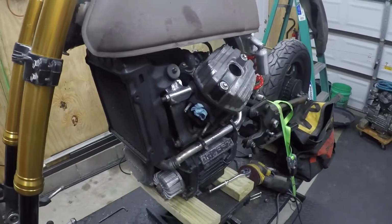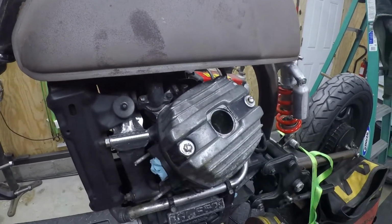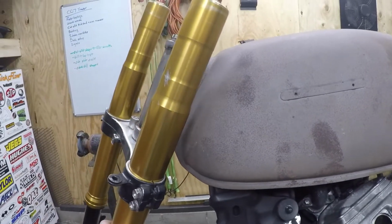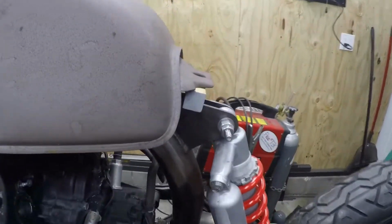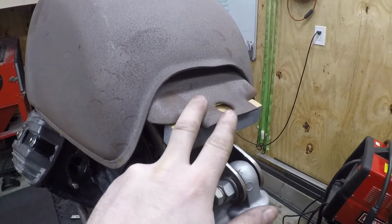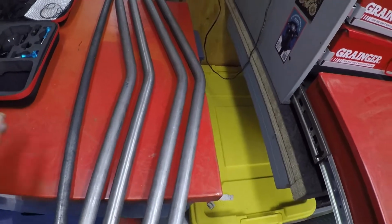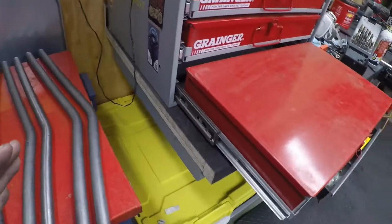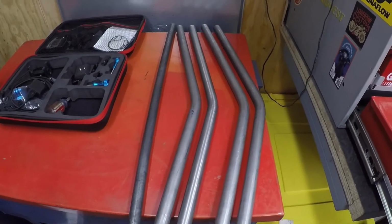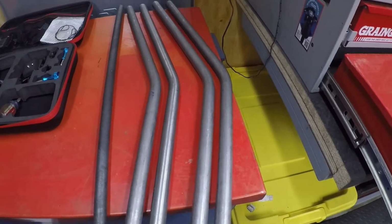So next up now, we have the tank positioned. We have the 650 in here hung and we have the steering stops done. I've already mocked up the bars, as you probably have seen. So now I'm gonna go ahead and cut off this rear bracket and then we're gonna start fabbing up the subframe. I've got some tubing here and some 20 degree and 30 degree bends. I've already got a hoop, not shown, it's up in the rafters right now, but I'm gonna start trying to put some of this together and see what we come up with. I think it's gonna be pretty fun.